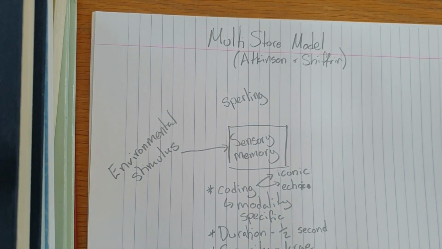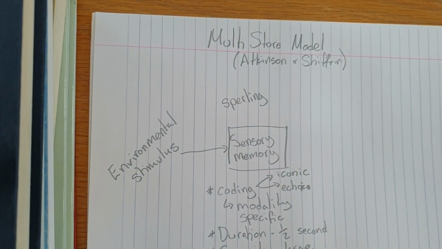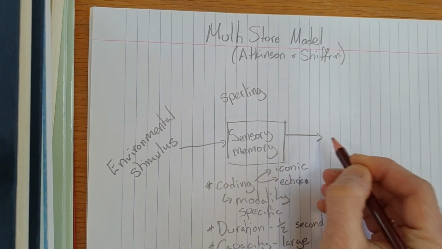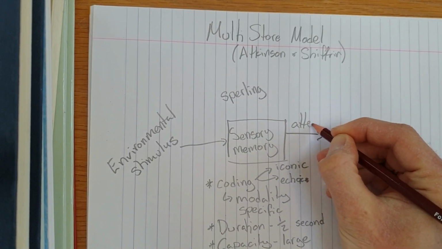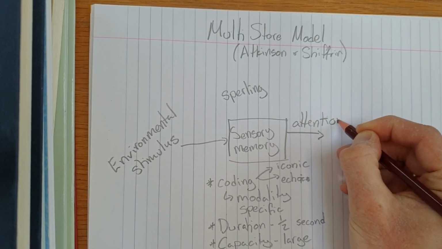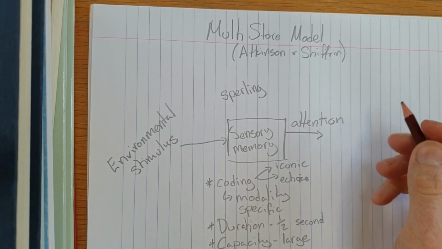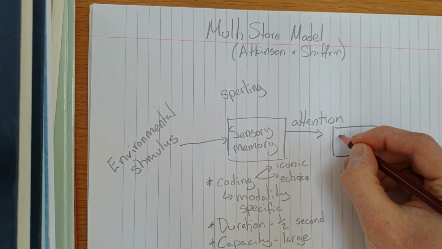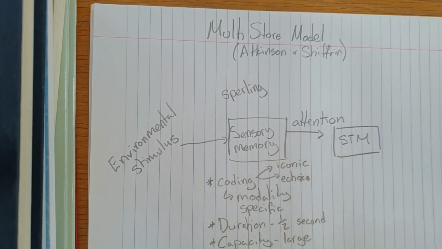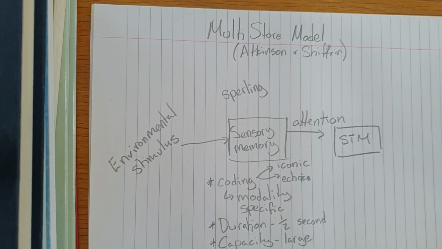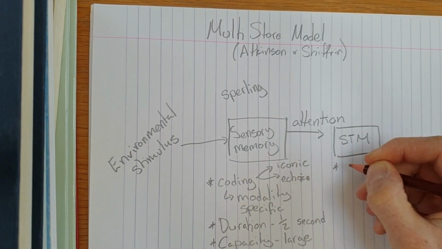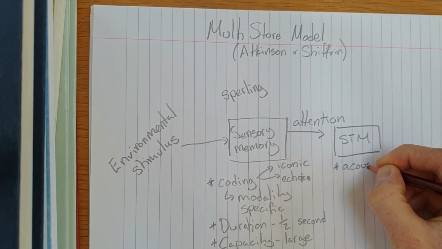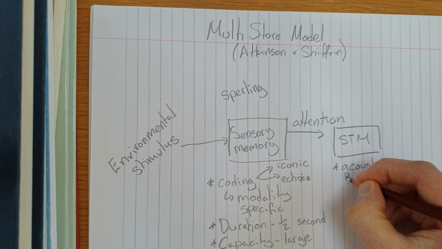Now, the reason it's held in your unconscious is because before we can start to think about something, it needs to, according to Atkinson and Shiffrin, be paid attention to. So that's our first cognitive process here, attention. And when we pay attention to information that's in our sensory memory, it is moved over to the second store, the short-term memory. Now, this is when you can start using our previous research, because we know the coding of short-term memory is acoustic, as shown by Baddeley.